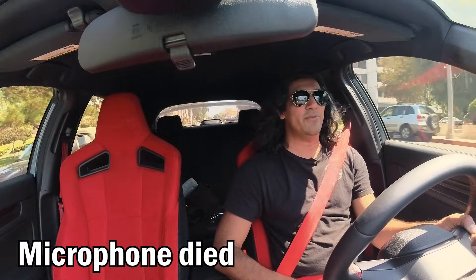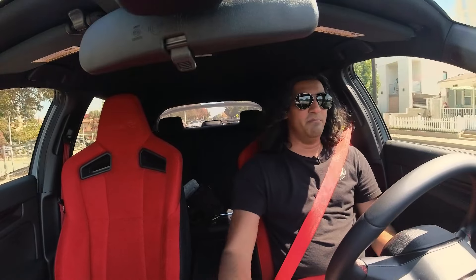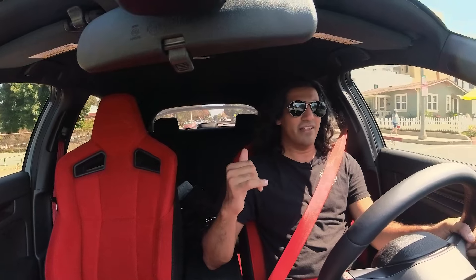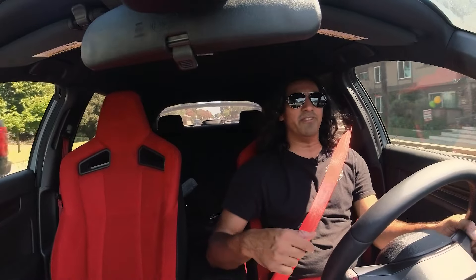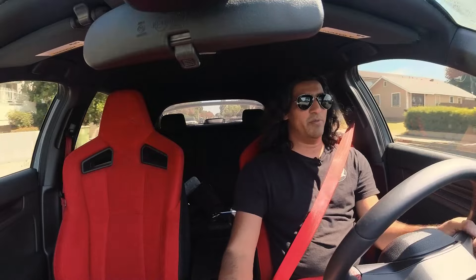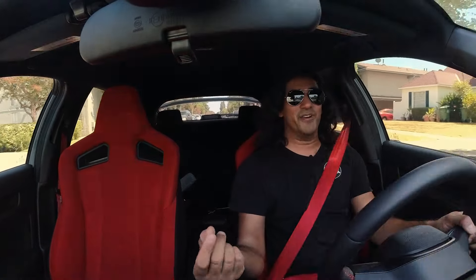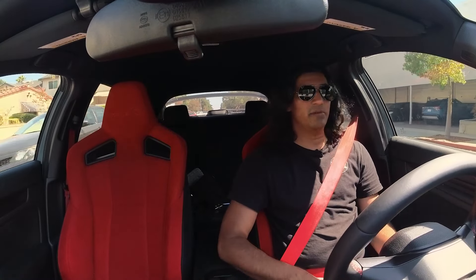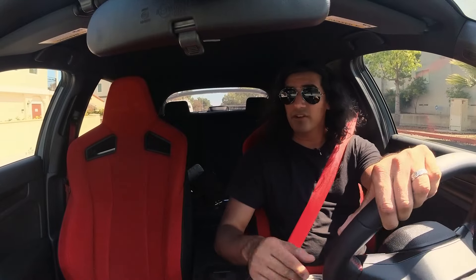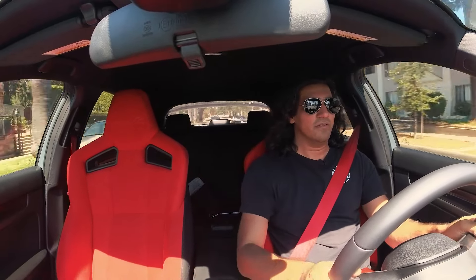I'm recording this after the fact because my mic died in the middle of the drive. The shifter — for a Honda shifter it is phenomenal. I'm a really big fan of all Honda shifters, the clutch feels great, the shifting was so smooth and precise, as I'd expect from a performance-oriented Honda. What's crazy is it is a turbocharged two-liter, but the way they've tuned it is a lot like the WRX where the power doesn't just come on and hit you all at once — it is such a smooth power delivery. A lot of people like having that sudden surge of power kick in, but it makes the rest of the driving experience feel a little limp when you're not in boost.